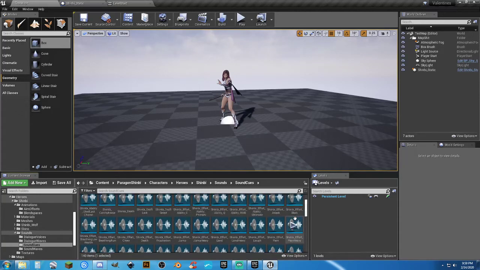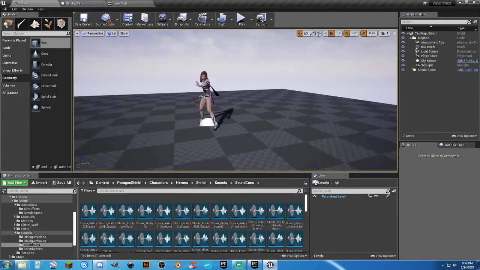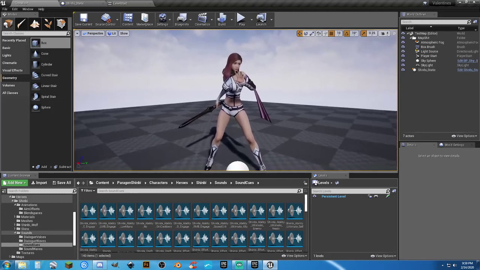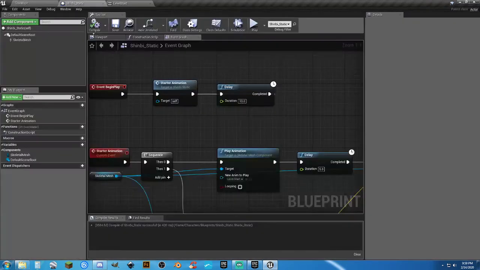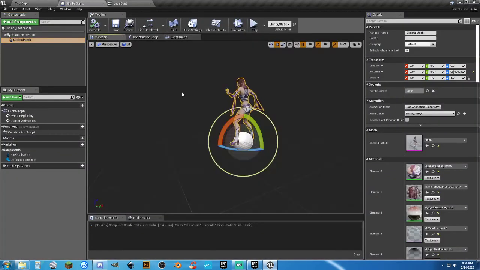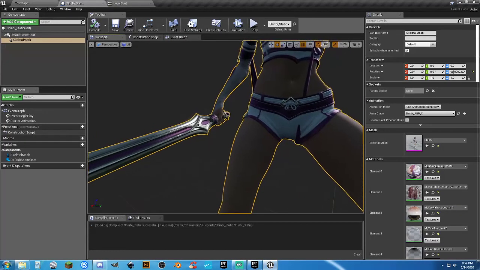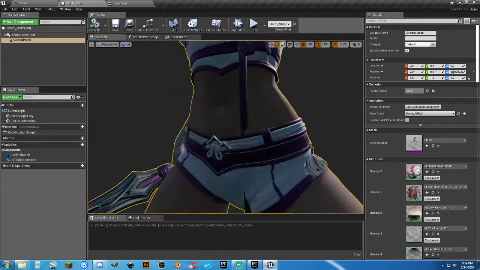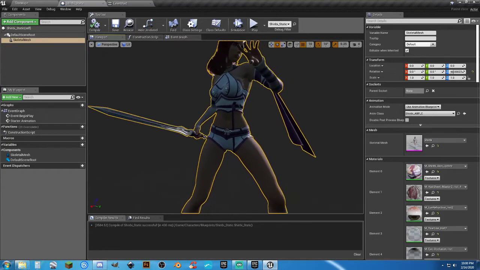But see, my thought concept was taking these characters here, and they're free to use, and they're decent looking characters. I mean, she's kind of cute, but instead of her having a sword, give her a freaking weapon. You look at her static mesh, and she has the freaking sword permanently attached. I don't want her to have that sword. Her tassels are going through her stomach and coming out through her shorts there.